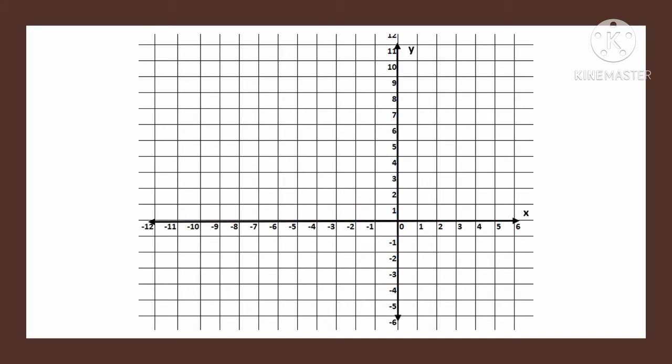To graph, plot the center on the coordinate axis and then locate the points. Since the center is (negative 4, 3), it is in quadrant 2. In quadrant 2, we have the negative x-axis and the positive y-axis. So from the center, since we already know the radius, which is 8 units, count 1 up to 8. Since each grid line represents 1, it's easy for us to count the steps. 1, 2, 3, 4, 5, 6, 7, 8. So we have here up, to the right, downward, and then the left side.